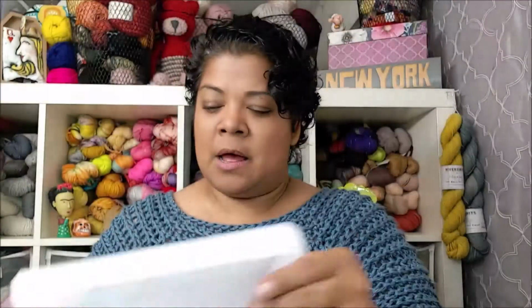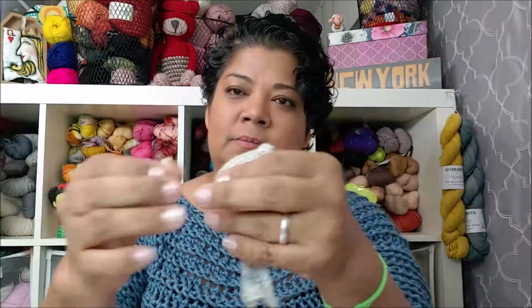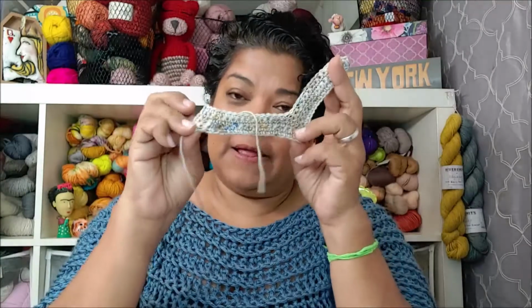I've got lots of minis, and I decided what I'm going to do for the blanket that I want to work on, which I showed you on my last video. It's this pattern from 1937 called Scented Afghan number 1069. I started a little swatch that I showed you on the video. I undid it until I got to this point. I'm going to restart it here, and then I'm going to add a bunch of minis to it, because I thought I was going to have a ton of fingering weight yarn leftovers from stuff to put in the blanket. I don't have a lot, but I have a lot of minis.